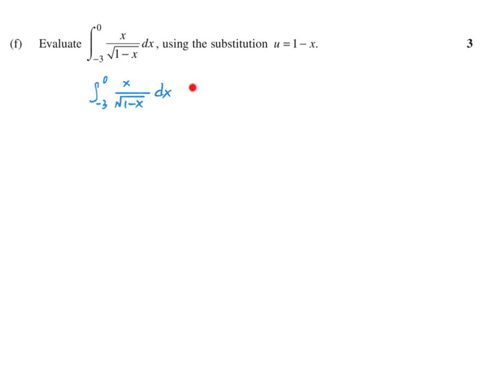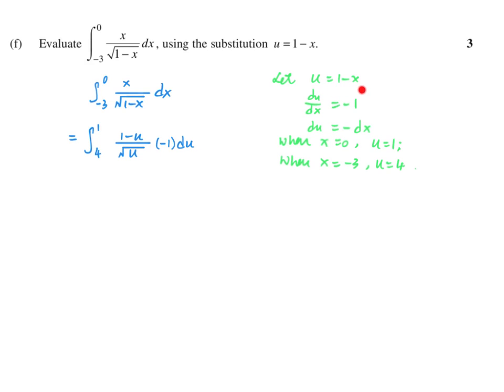Part F asks you to evaluate this integration. A fractional polynomial with a denominator in a third form. It is quite impossible for you to do this integration directly. But this is quite good because let's just ignore the third form. The numerator is degree 1 in x. And in the denominator, other than this third form, the things inside the third form are also degree 1. So we can let whatever is inside the third form be u, just like what the question is suggesting. So now we just let u equal 1 minus x.